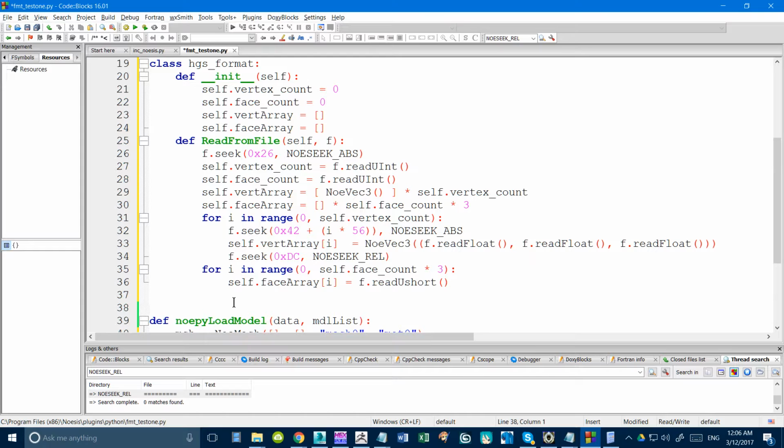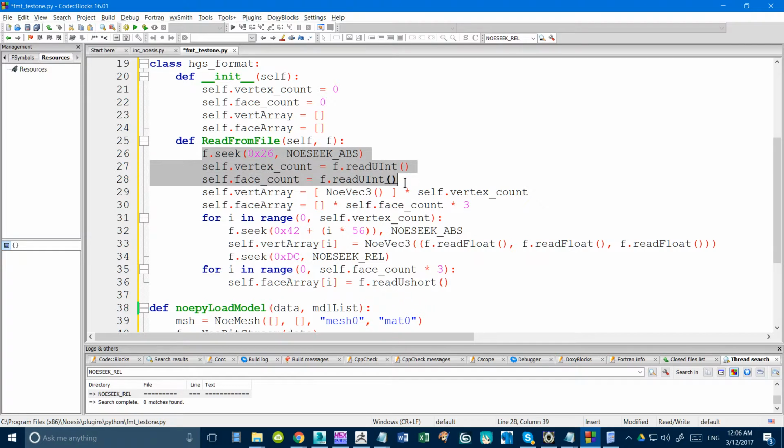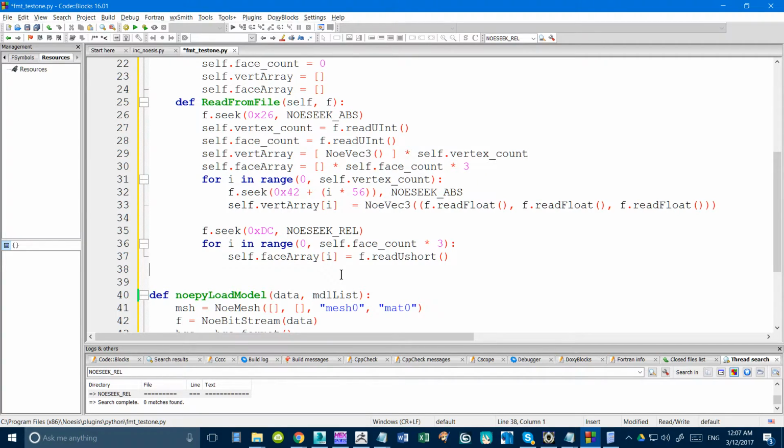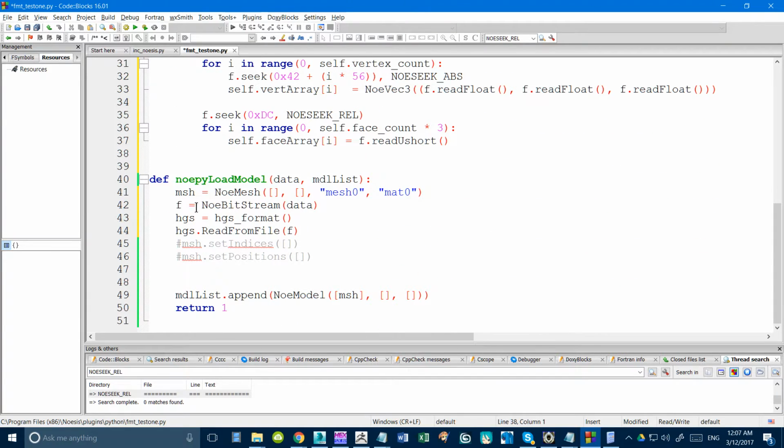So I gotta make sure my indentation is correct. Let me just double check. So we jump to the header address for the counts. We grab them. We use those counts to initialize our arrays. Then we create a loop, and we read that data into the array. Vertices are done. Then we skip. Okay, that's what I did. This is actually supposed to be outside of the loop there. I don't like the way this works, but you have to use indentation to get this stuff proper. So that's right. And now we should have inside of our class 2 arrays which we can feed into here.